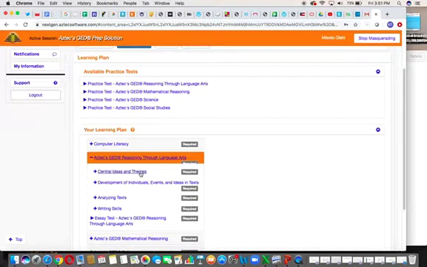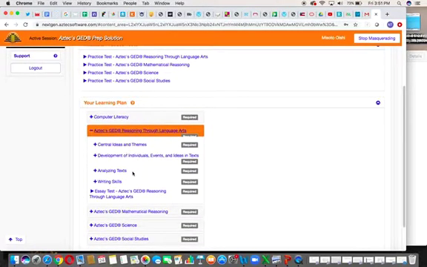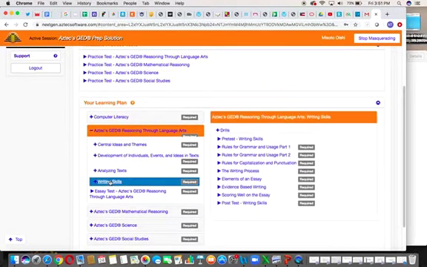And once you click on that, then you can see all these different subjects. So let's say, for example, we want to start with writing skills. So you just go ahead and click that one. And then you have these different options over here. Well, actually, they're lessons, different lessons that you can take. You can start with the pre-test, which will tell you how much you know. And then you can go ahead and proceed through each of the different lessons. And once you're done, you can take the post-test, and that will tell you how well you've done. So I'm just going to go ahead and click so you can see what the lesson actually looks like.